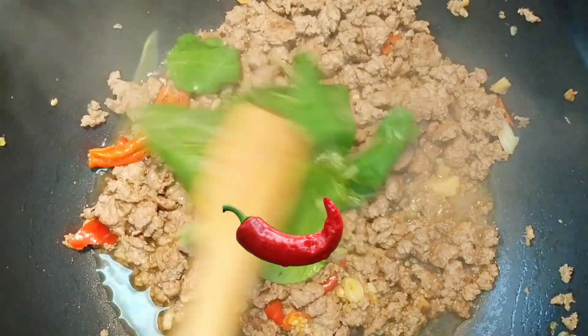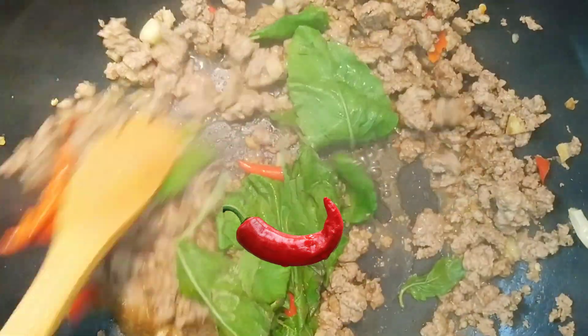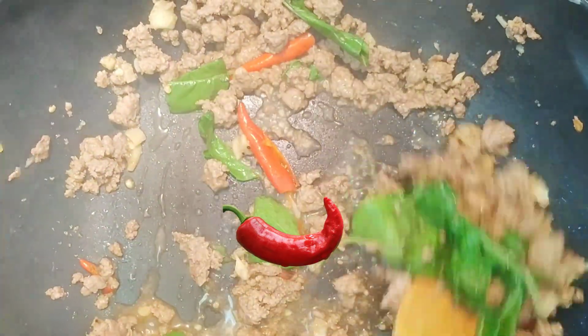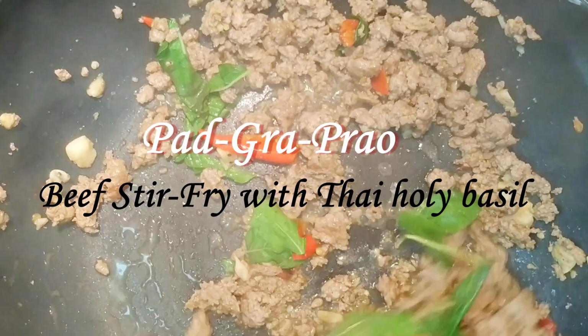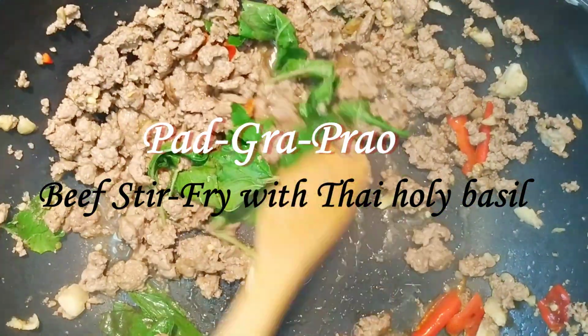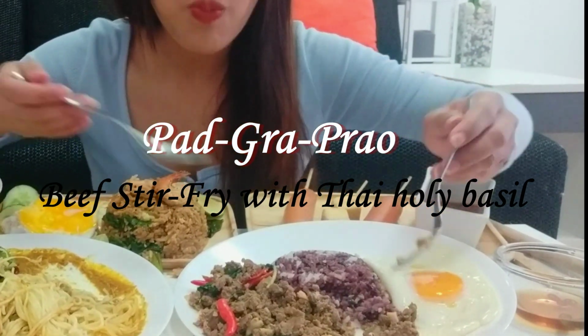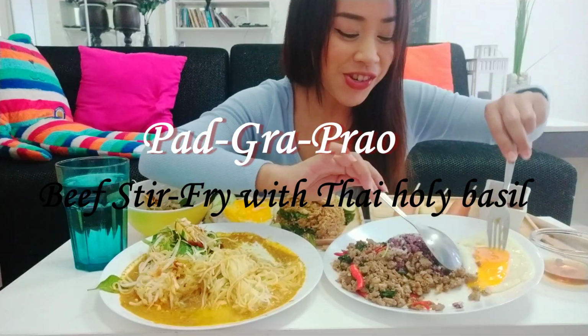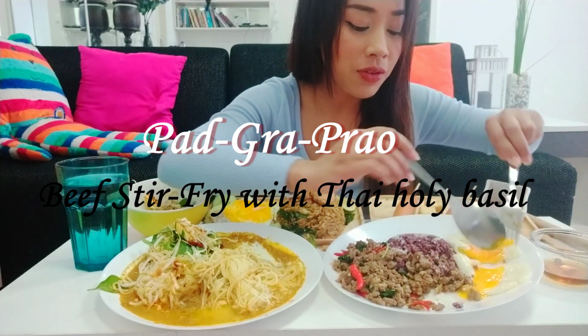Today we're gonna cook a common Thai dish that people around the world who come to Thailand must try. It's salty and a bit spicy. Thai people also love it. It's like a Thai fast food. This dish is called Pad-Gra-Prao.